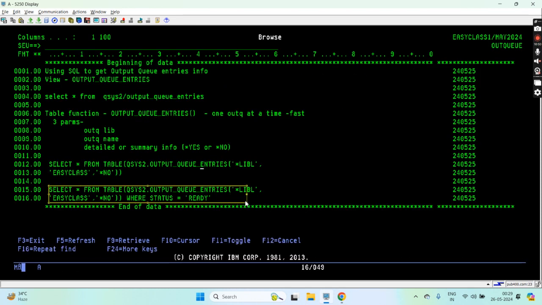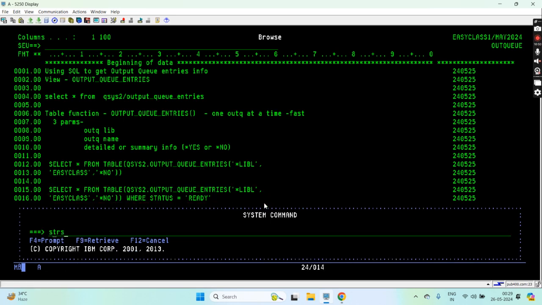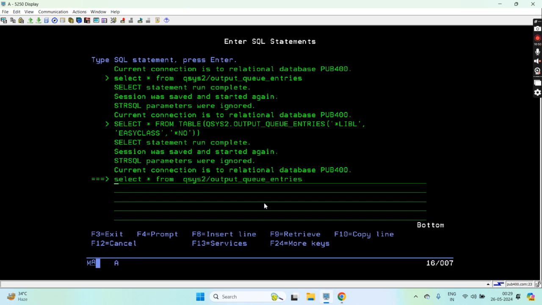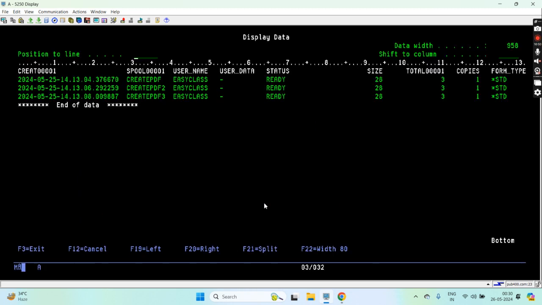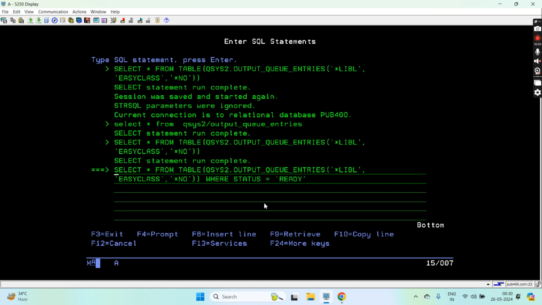We can query this table function like this as well, where we can filter out some spools. Like if there are several spools having status, let's say ready or held, I can even further set the criteria to select those spools whose status is ready.